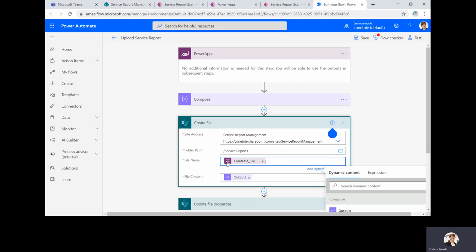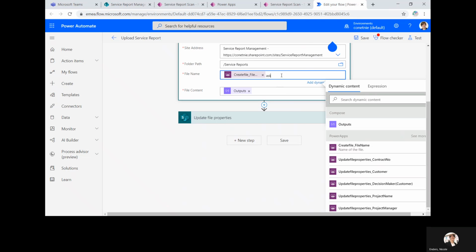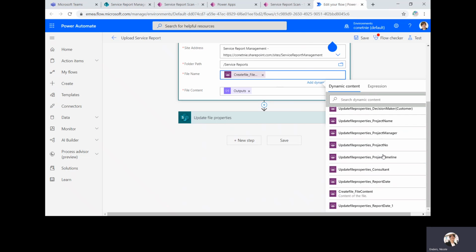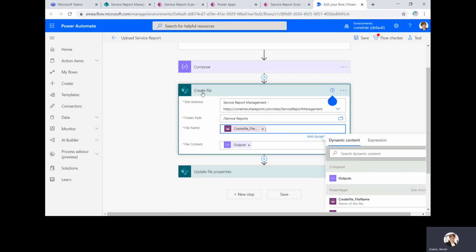And here, as you can see with the Power Apps icon, I said ask for this one in Power Apps. And I also ask a lot of things here in Power Apps. So that's why I have create file underscore file name. So have a look here at the action name and at the property name. That's how the names are built here.